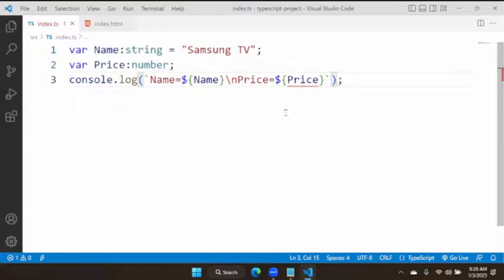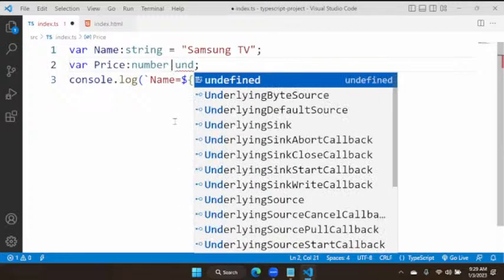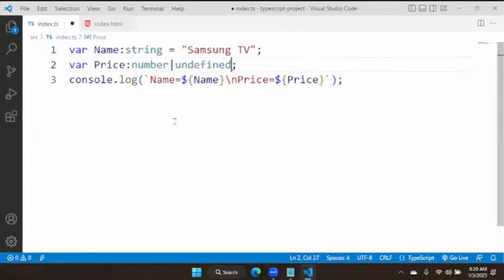But this declaration is wrong because without supplying a value, you cannot use it. Then what we will do is, with the union, we mention price as undefined. If I mention undefined, now it is not an error.